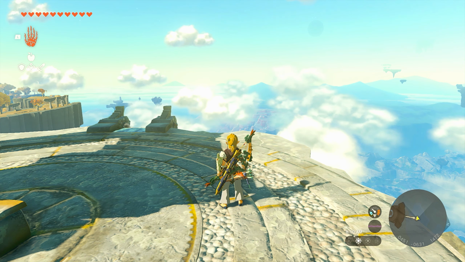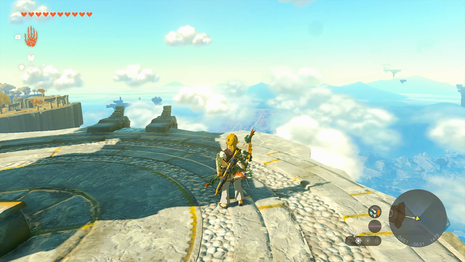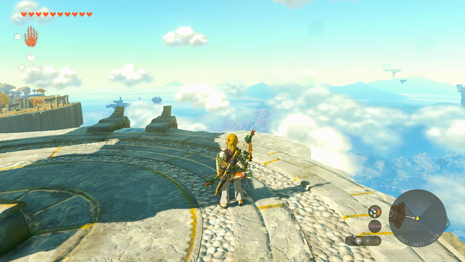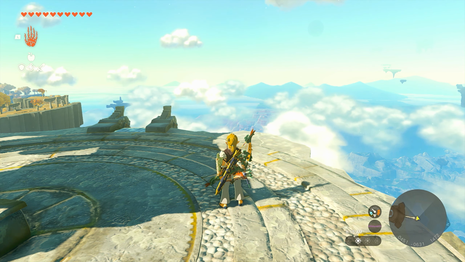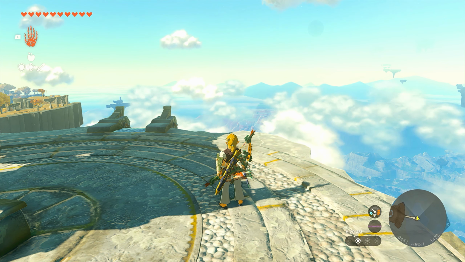So in most situations, if you are ever without a weapon after you get the Master Sword, you can literally park yourself in a safe location, just wait, have the game run in the background, and you will have the Master Sword back in due time.